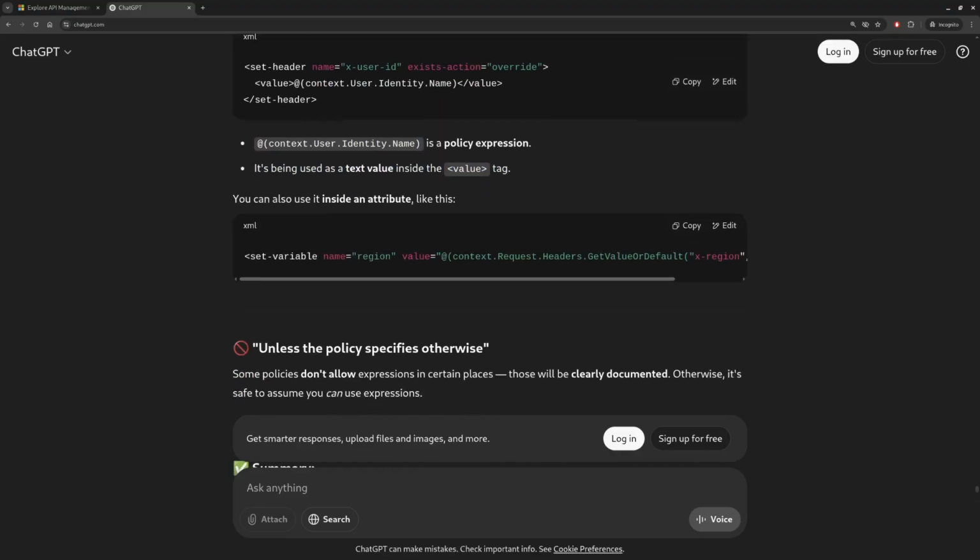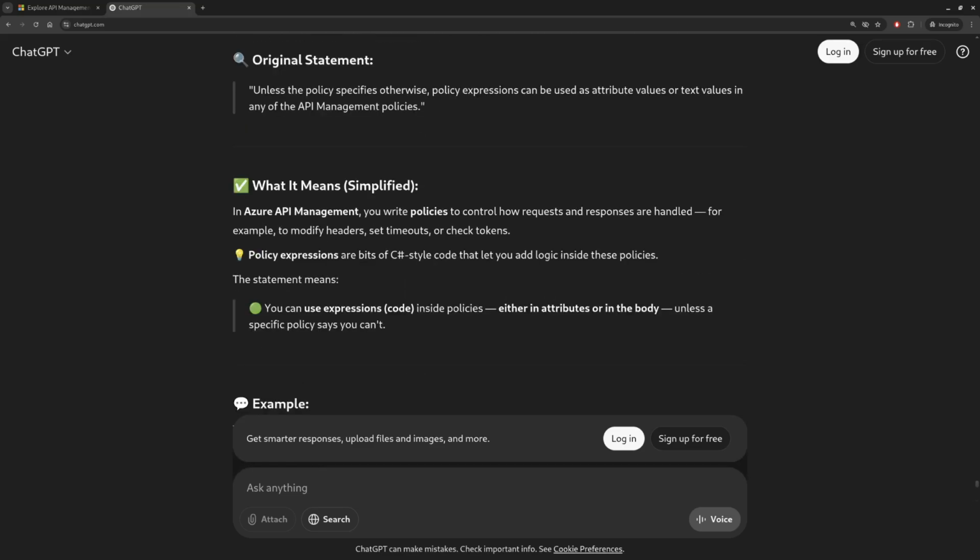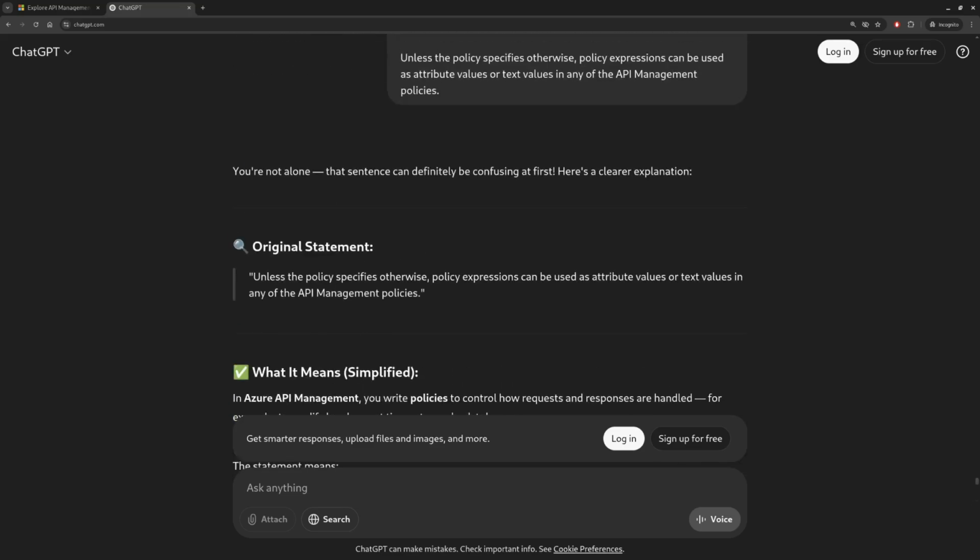Exactly. You can also use it inside an attribute like this. This is the attribute, and you can use it inside an attribute too, for example, region. Original statement: unless the policy specifies otherwise, I think we will come to this.